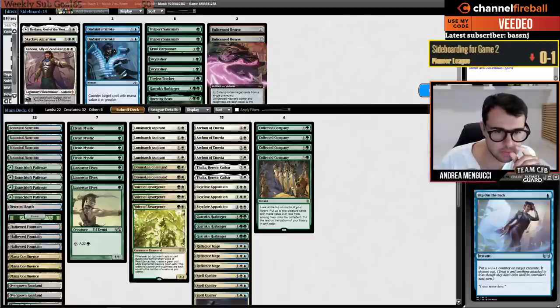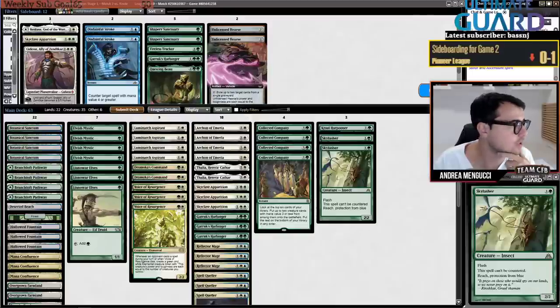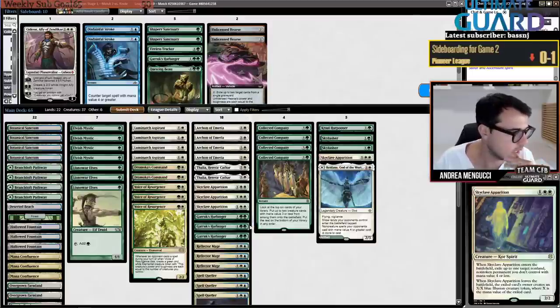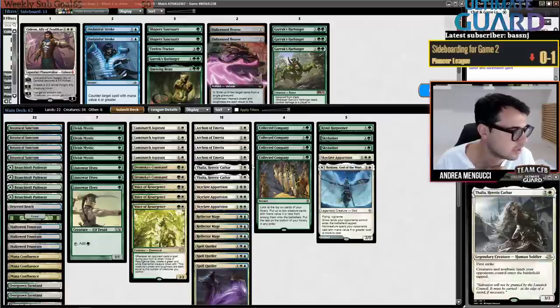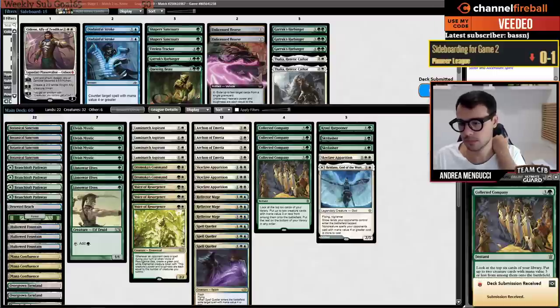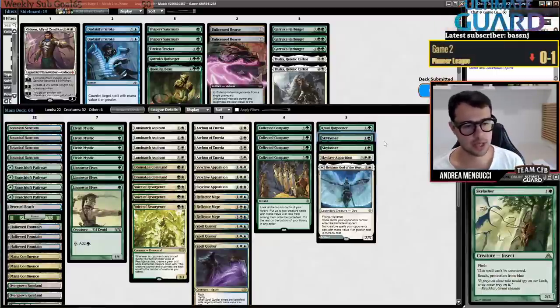Mono blue spirits. So we have Skylasher and Kraul Harpooner exactly for this matchup. We also have flyers and removal spells, taking out some of the ground creatures. Yep, perfect. Let's go. Yeah, Skylasher is exactly for this matchup.